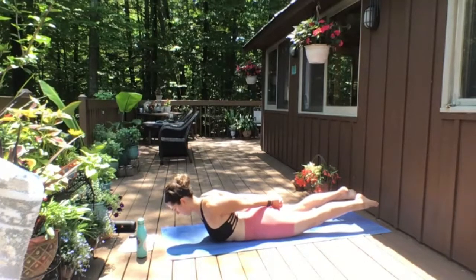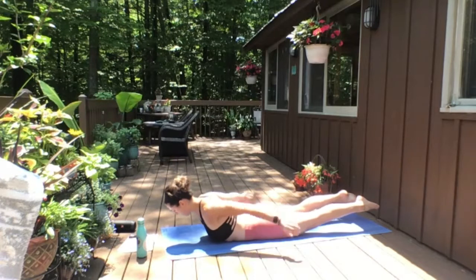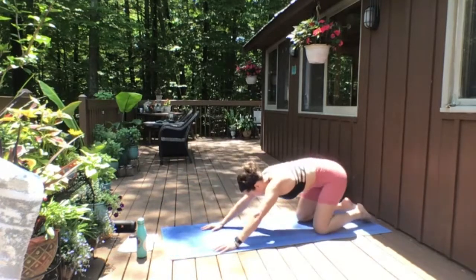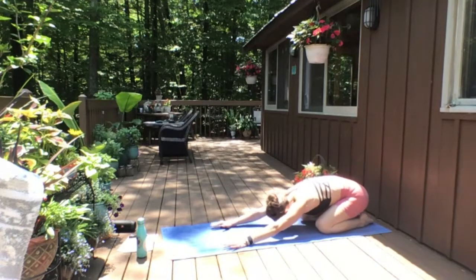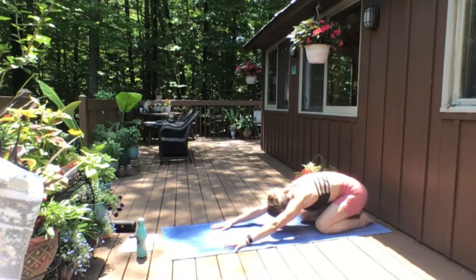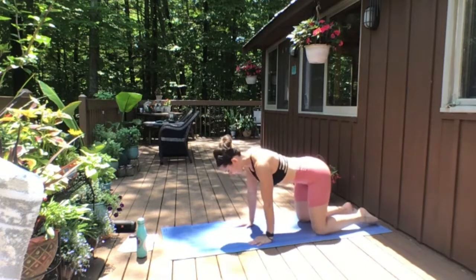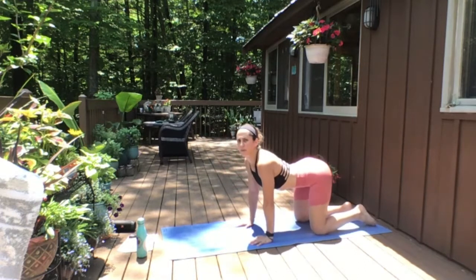One more breath in. And breath out, release your hands to the floor, push back to a child's pose. Hips go all the way back. Take a breath in your child's pose. Breath out right into cat. And then a couple rounds of cat-cow, just rinsing that out, arching and flexing the spine.